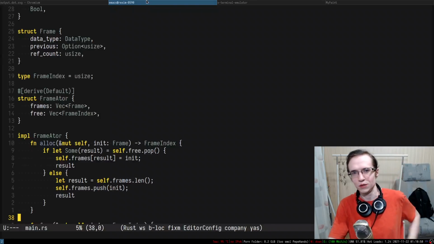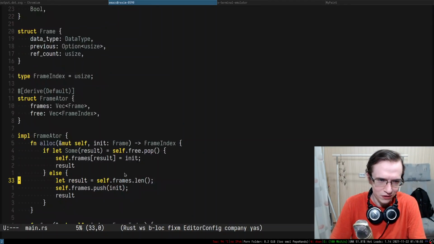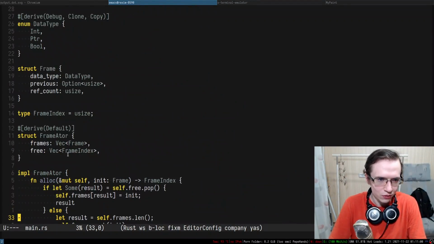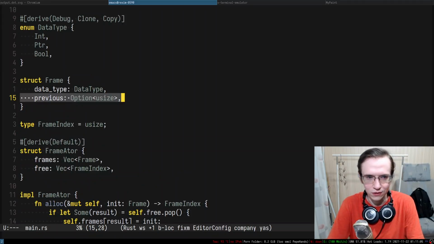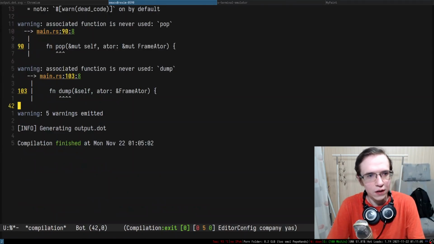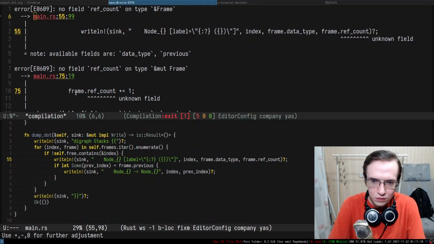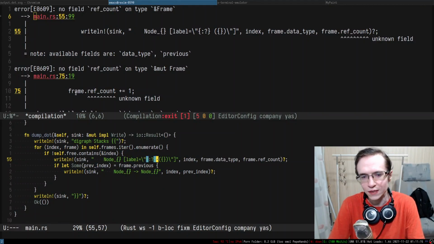We can try to do that, because I feel like it's easier for some reason than messing with ref counters and whatnot. So instead of the ref counter, let's go ahead and remove the ref counter. So we don't have a ref counter, so we don't have to print it in here.